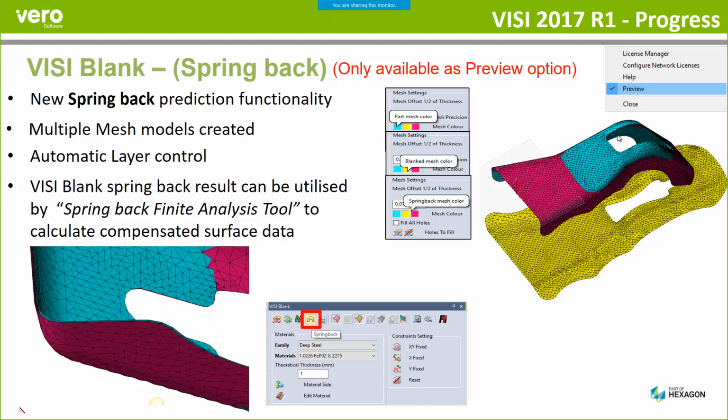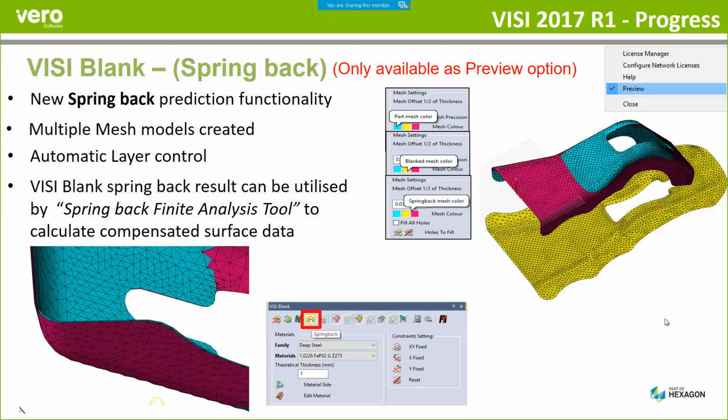So it'll automatically move this geometry onto different layers, and you can then use this mesh geometry, if you've got the Springback ability, to recalculate your model geometry to compensate for the Springback that's been calculated using this option. And you're guaranteed to have the same number of mesh elements, so you don't get problems that you sometimes get with scanned data and things. So it's a good option for anybody who's interested in or has trouble with Springback.